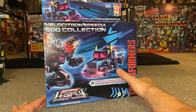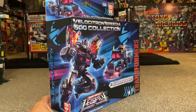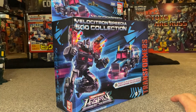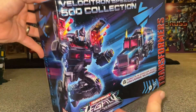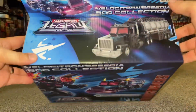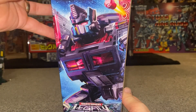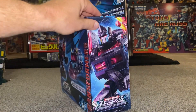Unfortunately I can't do a direct comparison with the original figure as I don't own it. First let's have a look at this beautiful artwork on the box — they've really nailed the nostalgia factor. You've got the flap at the top, pictures in robot mode, and it's quite a big chunky size. There's brilliant artwork of Scourge looking fantastic, the alternate mode artwork, a stock image of the alternate mode, and a zoomed-in bust of Scourge on the back. It takes 30 steps to transform, but we already know this is a redeco of Laser Optimus Prime from the Legacy toy line.